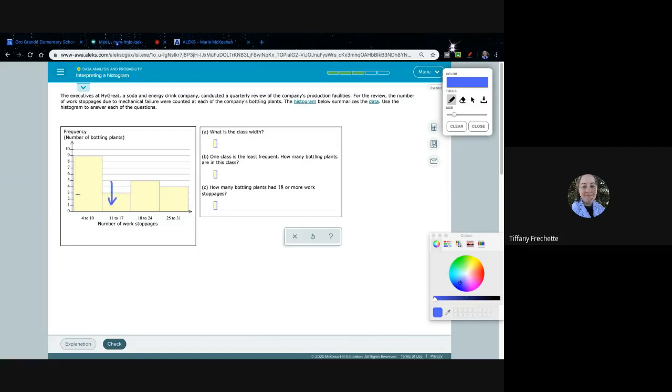So we have 11 to 4. So 11 minus 4, and we get, what do we get? We get 7. And then if I did the same thing, I'll change my color just a little bit. So we can check one more here. So we have 18 minus 11, and oh, that is a horrible blue because it's really hard to read. Sorry. We have 7 again. So if we keep going, we'll get 7 each time. So I know the width is 7.